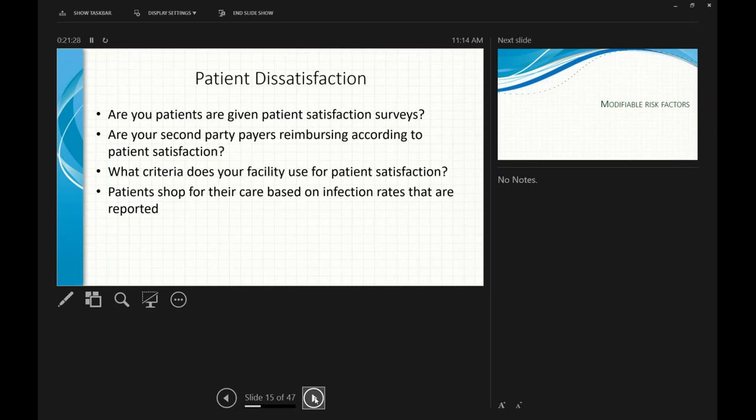And Ballard is a small community. It used to be a fishing community. And I said, Ballard, did you know a doctor there or anything? He said, no. I looked them up on the internet, and they had the lowest infection rate. So a patient in this rural community was looking online to see where he should go. He did not know any of the doctors, and he did not know any of the anesthesia or any of the staff. He went there because their infection rate was the lowest.